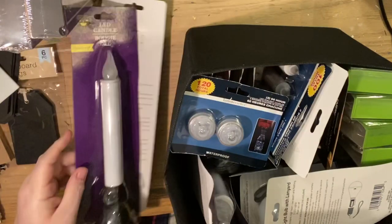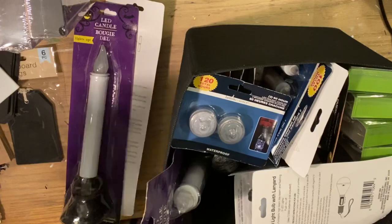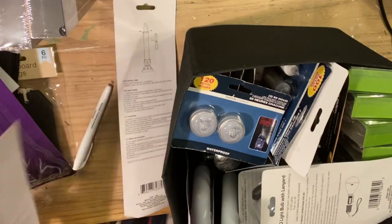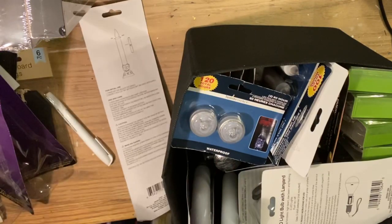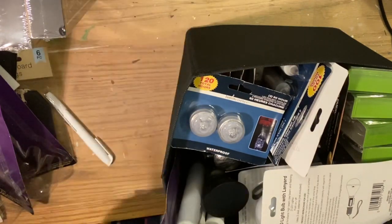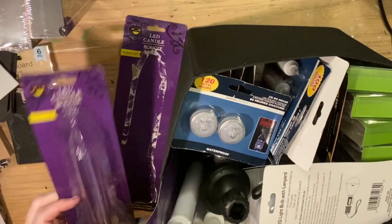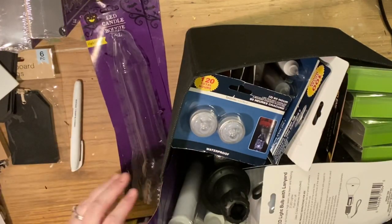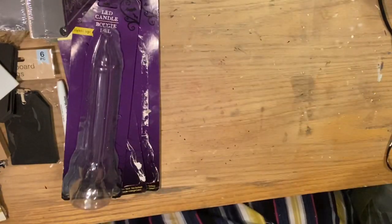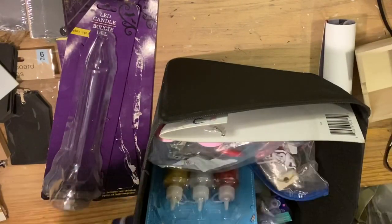Well, it turns out that they don't really fit very well with the paper cardboard, because he tested them without the basket and he was able to lean them back, but with the basket and all the other stuff in there, they don't quite fit. So what I'm going to do is just take them out of the package. There's no harm otherwise. For me as a DIYer on YouTube, I just make sure I have a photograph of it in the package so that you guys could see what it looked like when I bought it. That's all. So I take a picture of it, put them out of the package back in the basket, and then Bob's your uncle.